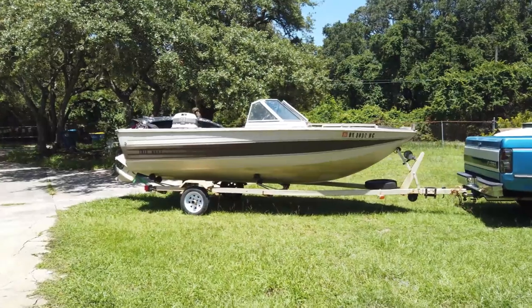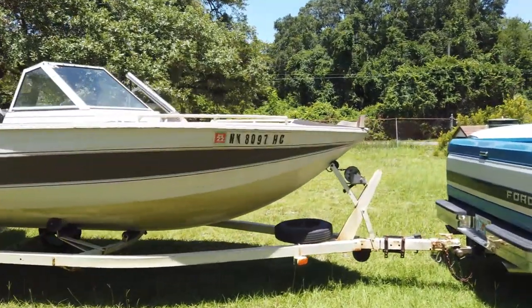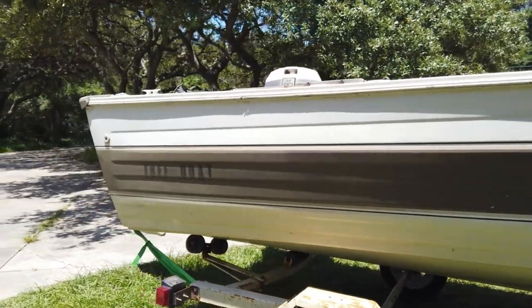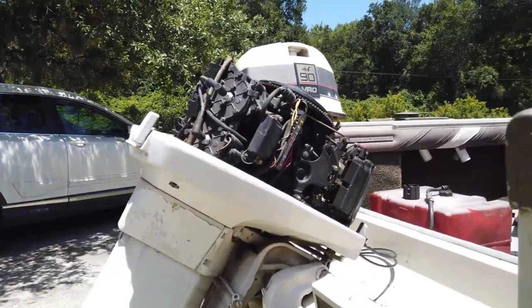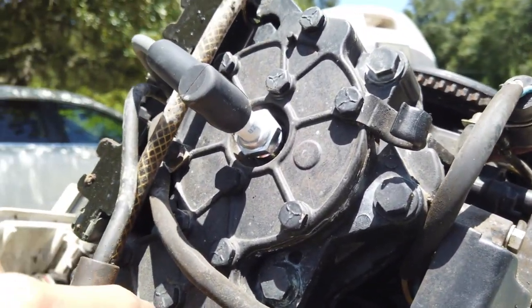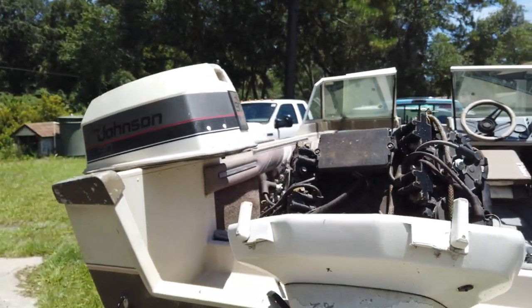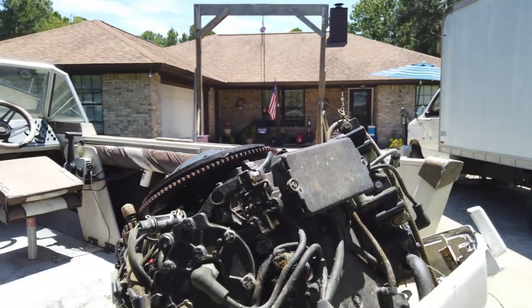Today we have a 1987 Crestliner with a 90 horse Johnson on it. It's an aluminum boat. Pretty neat. Picked this one up for $300. It's been sitting for about a year. Motor is pretty clean. It's got fresh plugs on it though, so the guys obviously have been toying with it. Says it ran a year ago, and it's not seized up. So there's that.